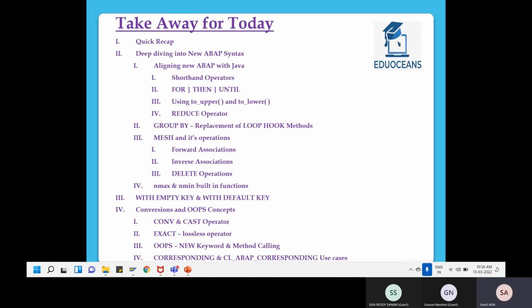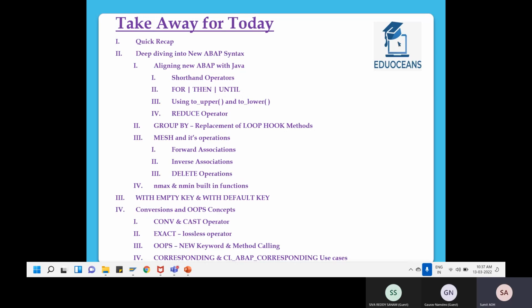In ABAP you might see that it's not used vastly, but with upcoming topics like association and navigations, we would find those handy. Then there are certain quick use functions, max and min, and the conversion casting operation and the corresponding operator. This is what we have on our plan. So let's just get started.